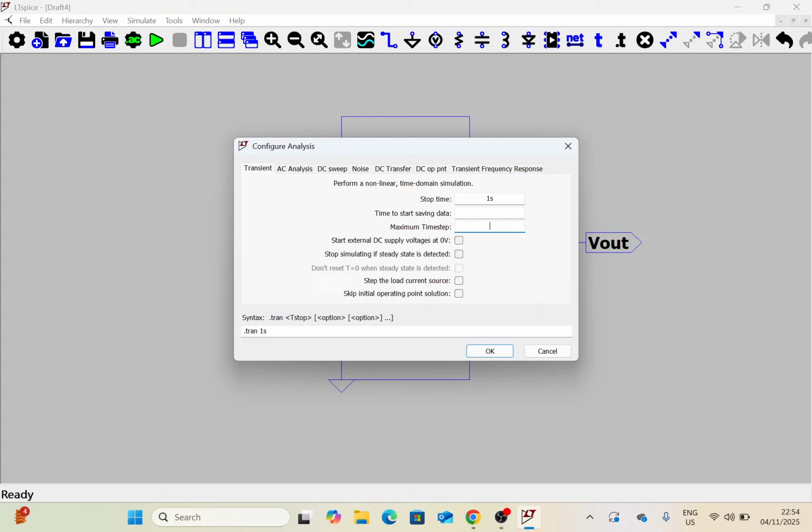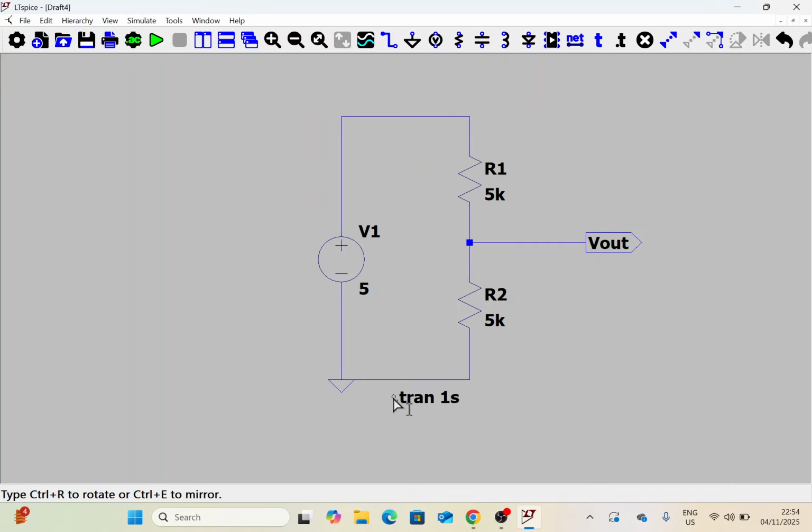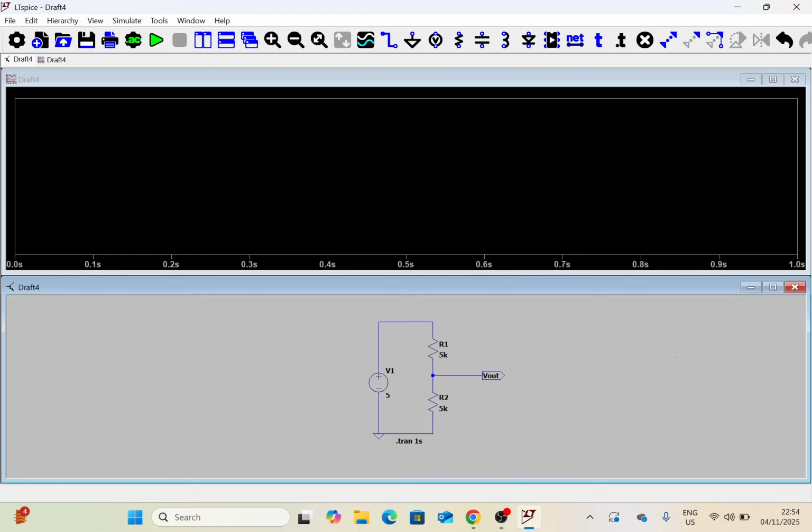Again, in this particular case, it's not important, but just in case you see other tools using them, you already have the understanding. All right, so I'm going to put my analysis information here, and then now I can click here to simulate. So the simulation is done. Down here you can see the time axis. It indicates that we simulated for just 1 second, and up here is going to be the scale for whatever value that you are plotting.